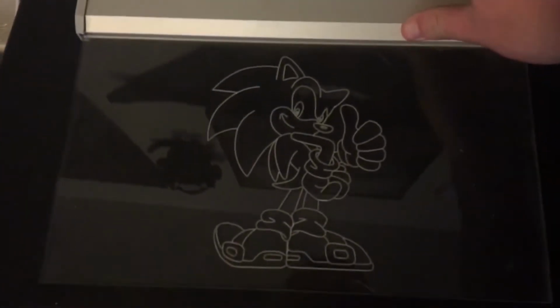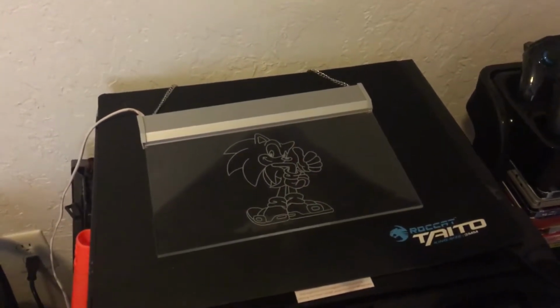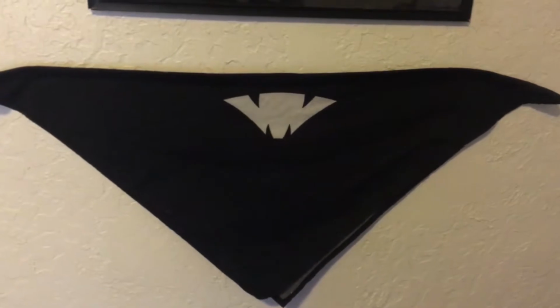And right here we have a Sonic neon light I got years ago when I was a kid, and I never really got to use it because I didn't really have a spot for it, and my parents didn't want to use it for the sake of power. When I plug it in, it actually looks really nice, and I guess I can show it really quick. But I maybe will move it and put it right there and have it standing up so I can always plug it in when I want to, and then have the neon light on because I think it looks really nice.